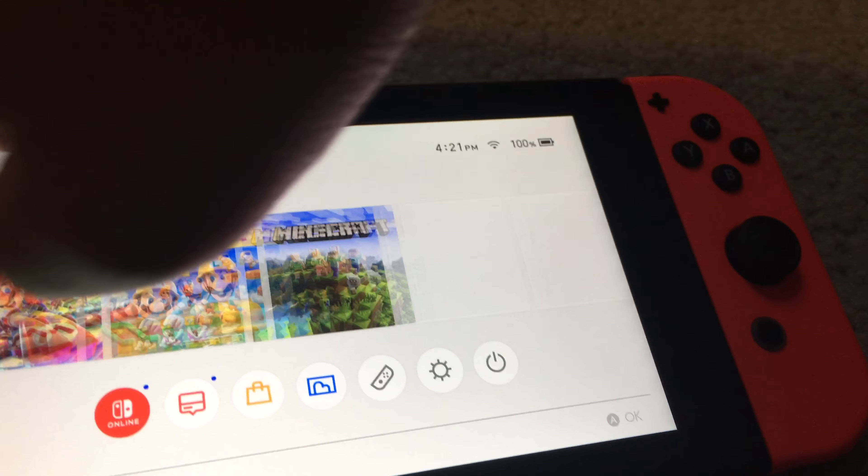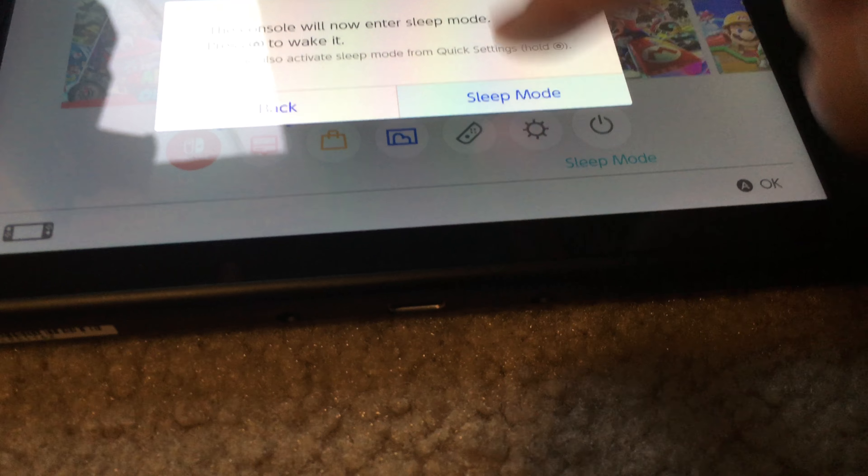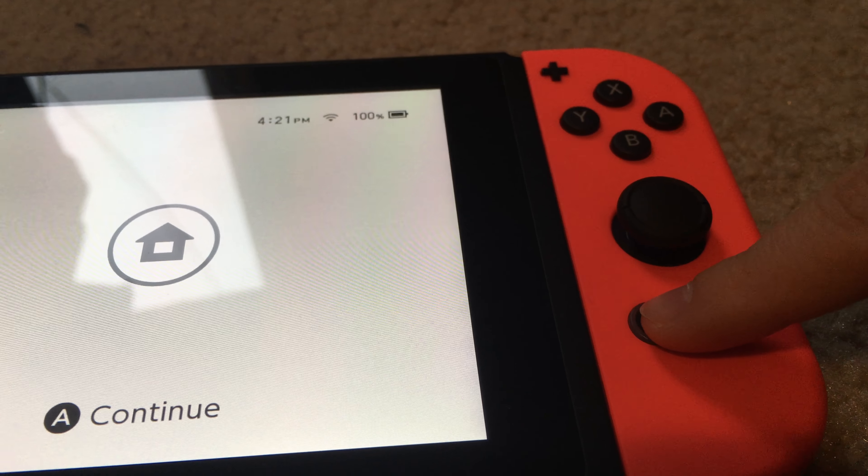There are a lot of features on the Switch I love. One of them is the touchscreen — it's handheld and you can just scroll and touch anything without using the Joy-Cons. There's also a sleep button: press it twice and press sleep, and it sleeps. To wake it up, go to the top and hold the power button down, and it turns on.